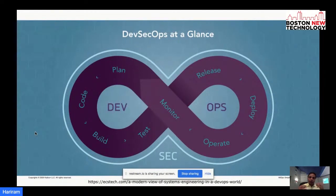Now, the DevOps and DevSecOps processes, which are synonymous in a lot of ways, depending on how you look at it, help you in terms of continuously planning, building, testing, releasing and operating your software, right? I'm not going to spend time on explaining what is DevOps here. I'm going in with the assumption that you have some prior knowledge of what it is. I'll spend more time on the engineering and the architecture aspects of how you can utilize some of the DevOps concepts and methodologies to better achieve success with your software products.